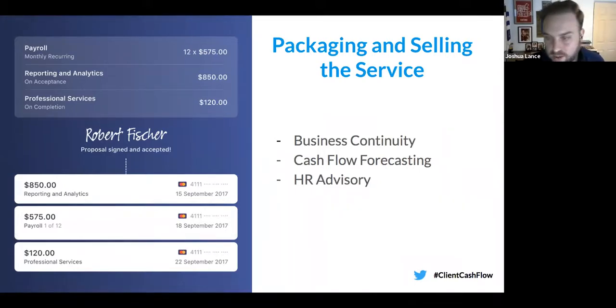On the HR advisory piece, a lot of this kind of ties in with payroll. So if you're already doing payroll type services, this is a way to kind of extend that further. So if you're using like a Gusto or something like that, Gusto has a lot of great tools beyond just the payroll piece and how you can advise your clients. And that's something that they're really passionate about. And not just, hey, let's run payroll, but how do we create a great HR plan for a company?